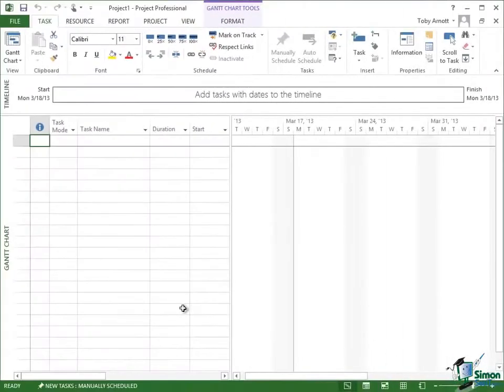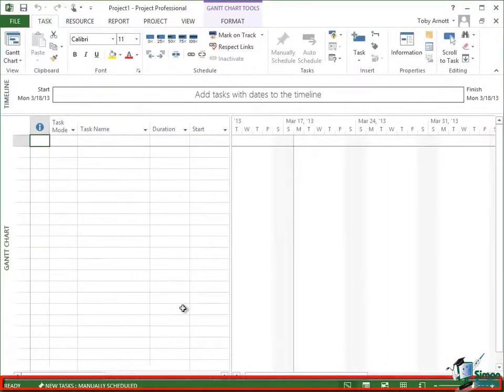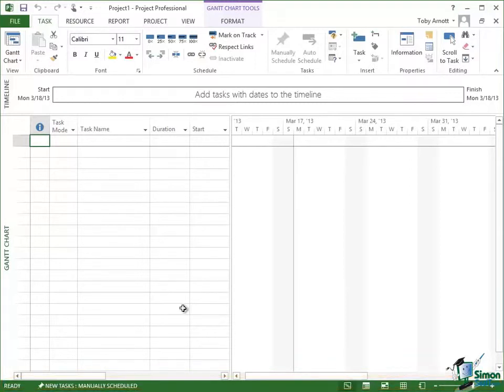Right at the bottom of the window you can see the status bar, and the status bar contains on the left assorted information about the current project. Now the current project is empty, so there isn't an awful lot of interesting information to show, but we'll look at the status bar in quite a bit of detail a bit later on.